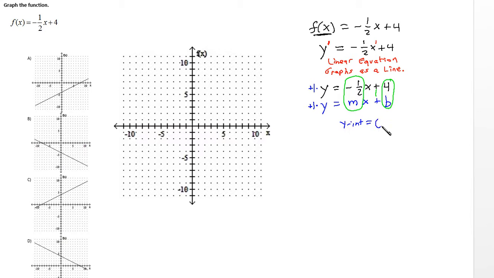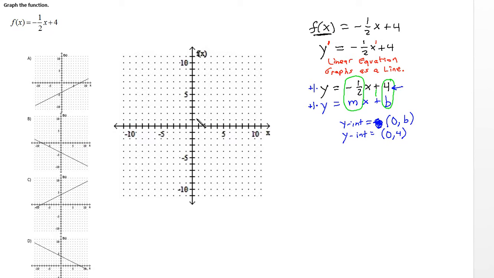The y-intercept, when you're dealing with an equation like this, hang on, I'm going to rewrite this. The y-intercept occurs at a point 0, b. This is an ordered pair where we would find the y-intercept. What we found from analyzing the equation is that the value of b is 4. So 0, 4 would graph as the y-intercept of this graph.